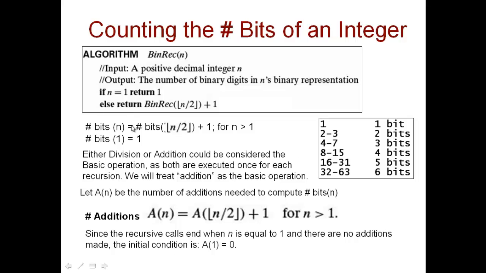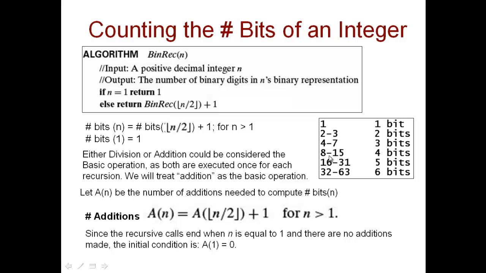So the number of bits for 9 is going to be the number of bits for 9 over 2, and I'm taking a floor here, which means I'm just taking the integer part of this division. So 9 over 2 is 4.5 and I'm truncating it, so that means 4. So the number of bits for 4, plus one more bit: the number of bits for 4 is 3, plus one more bit is 4 bits. So any two subsequent integers in this range, 8 and 9, are being mapped to 4.